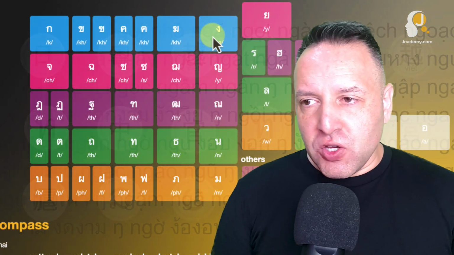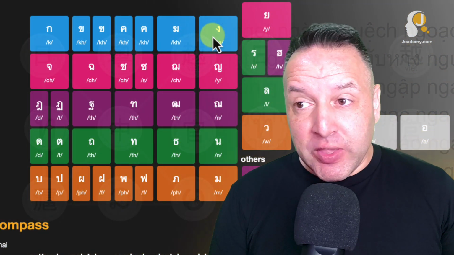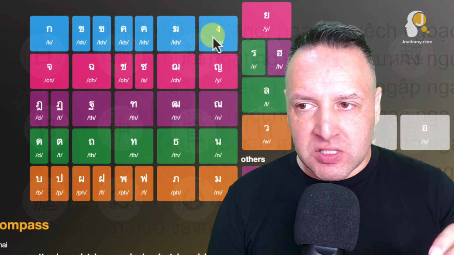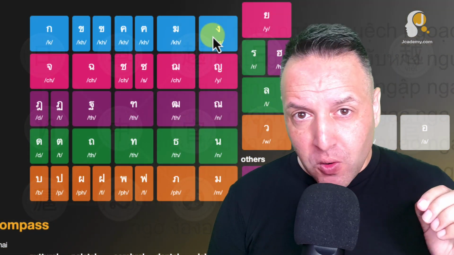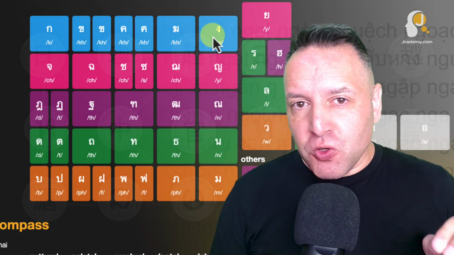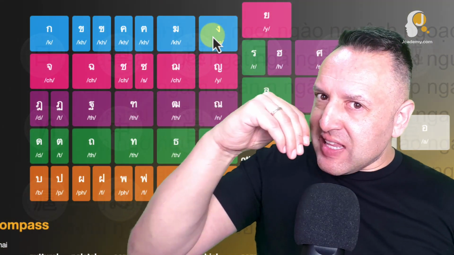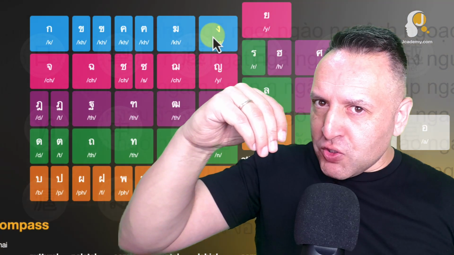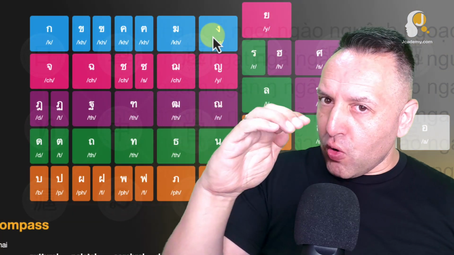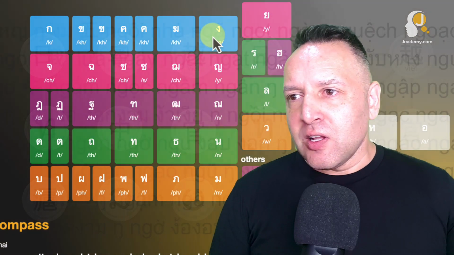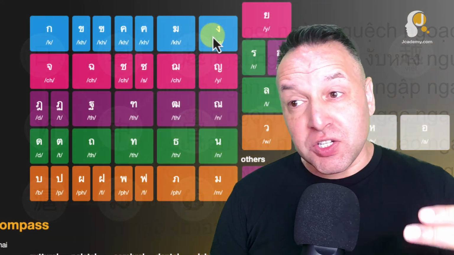And so what we're going to do today are some exercises that are going to let you take control of your tongue, because it's all about controlling it and being able to make sure that your tongue is isolating just that position and then being able to drop it down rather than rolling it out. This is the key issue I see with Western learners of Thai, Indonesian, and Vietnamese.